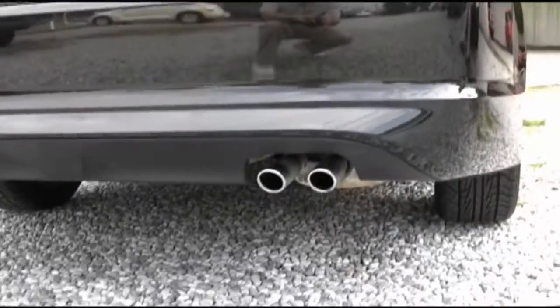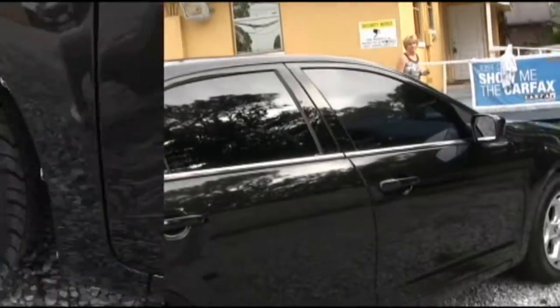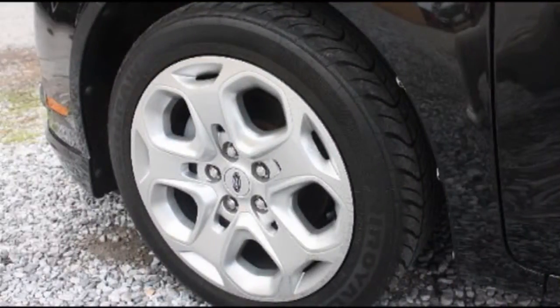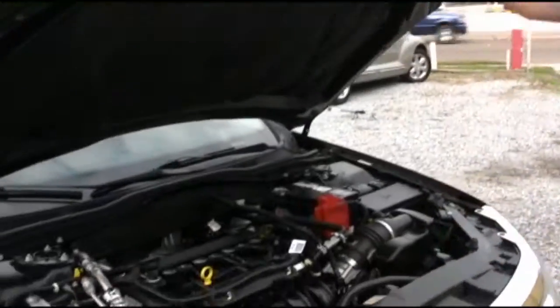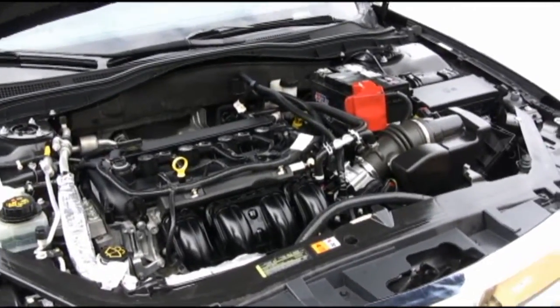A little exhaust. It has heavily tinted windows, which are very popular on a black car. Lots of great tread on these tires — you're not going to have to spend a bunch of money on tires. I'd like to show you what's underneath the hood. Four cylinders are very popular right now with gas between $3.50 and $4.50 a gallon.